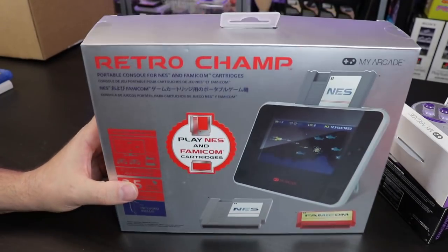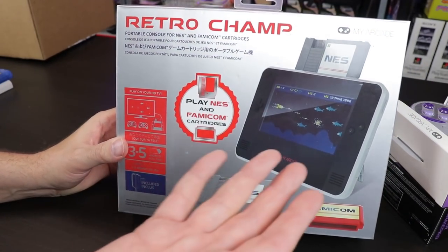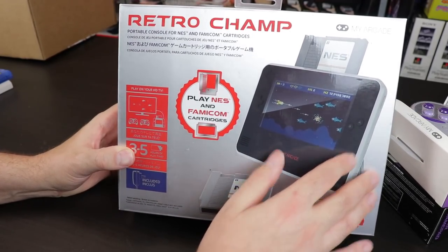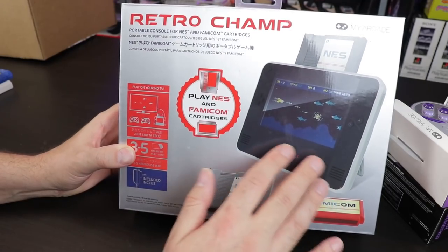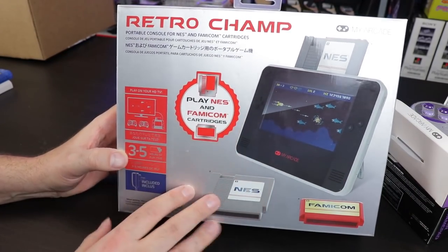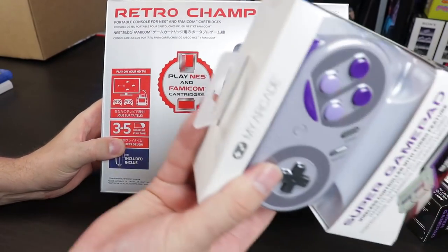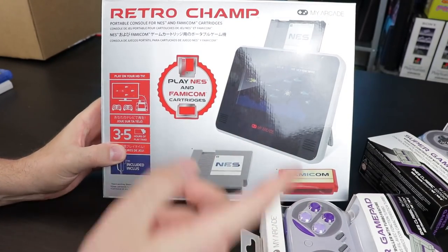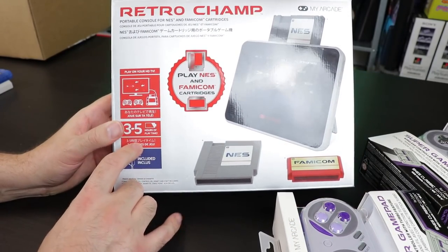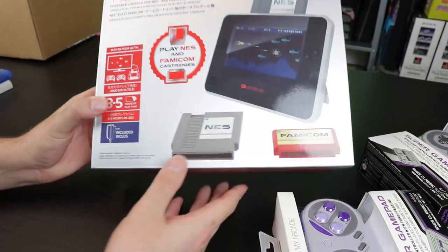So the Retro Champ, here it is. What is it? Kind of looks like one of those Amazon Echo or Google home display things, but it plays NES and Famicom cartridges. Has a 7-inch display. You can use these wireless controllers with it. They do sync to it without using the dongle. That's a good thing. 3 to 5 hours play time on the internal battery.